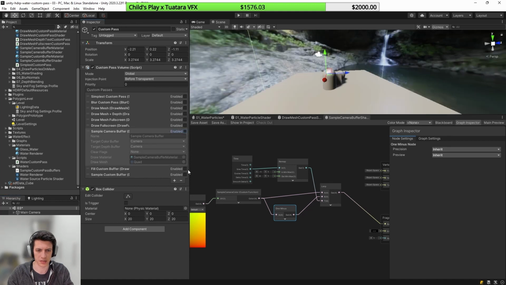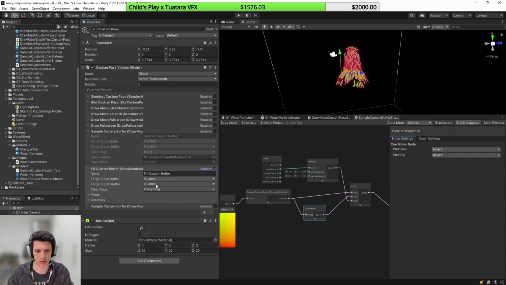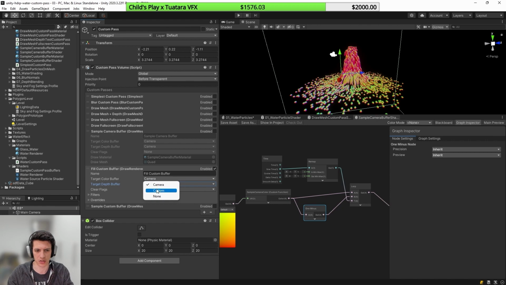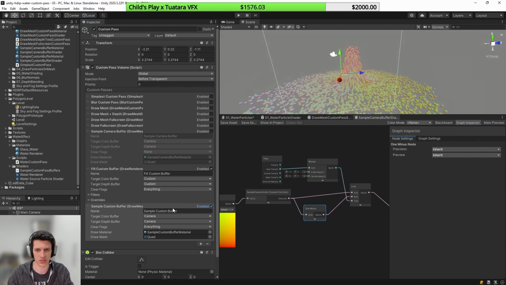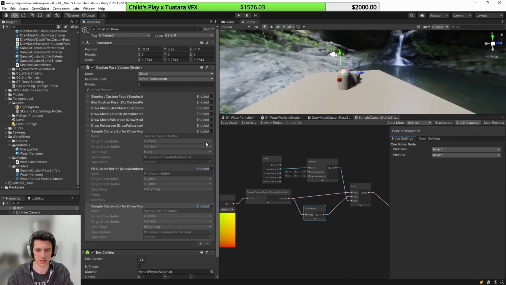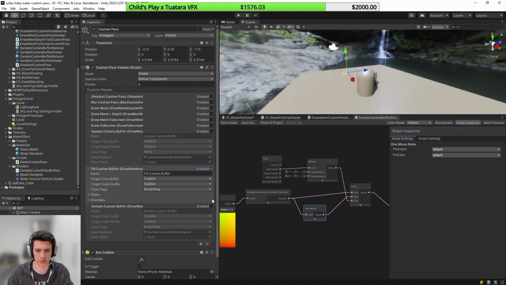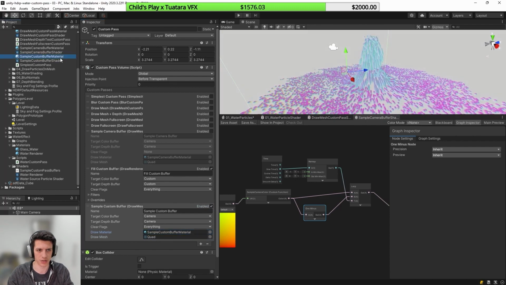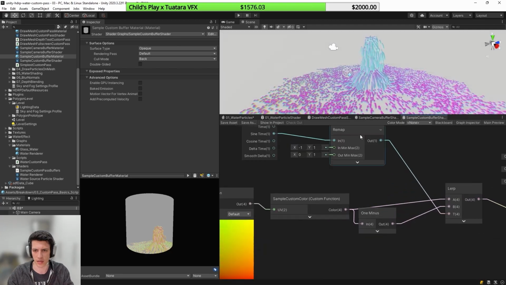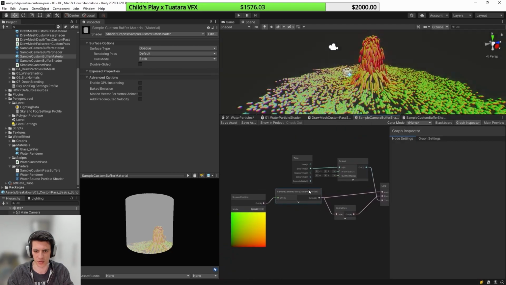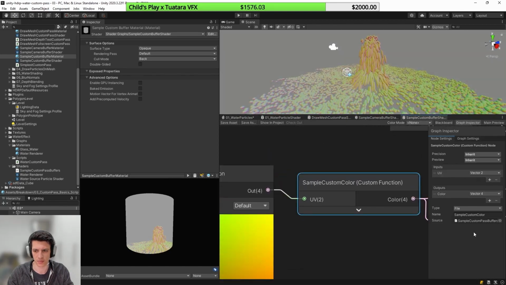Next one is actually two custom passes. The first one is what we saw at the beginning. We render the particles, but we render them in the custom buffer. And then we do a full screen effect that samples the custom buffer. So it's the same as what we just saw, but instead of playing with the camera color, we play with the custom color. If we take a look at the shader, this is the shader, and the only difference from before is that we don't sample the camera color, but we sample the custom color here.